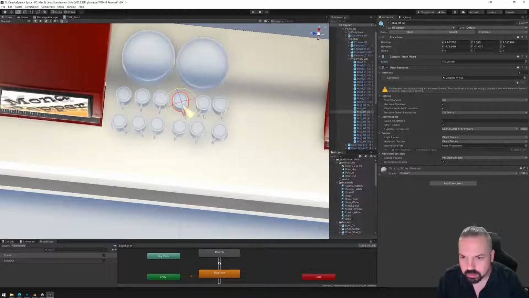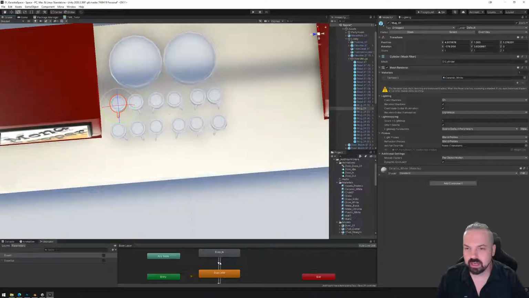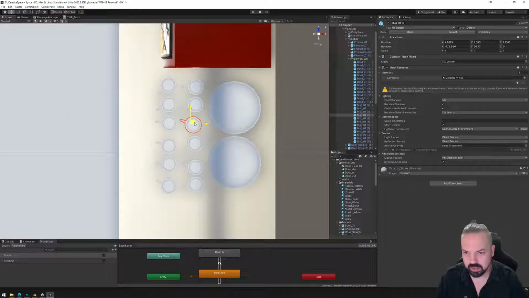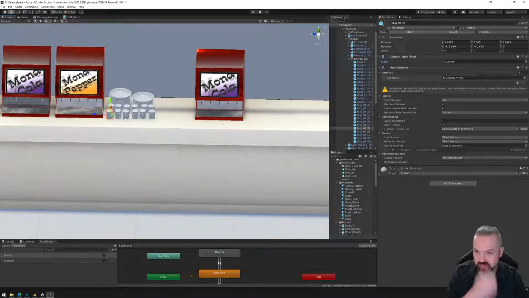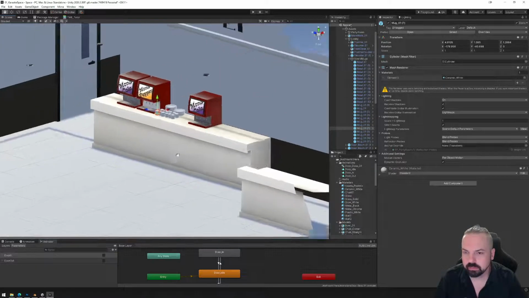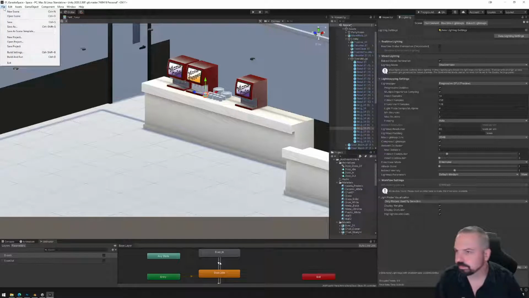Oops. Yeah, better. Especially with things like this. So like already that looks like a better array of stuff. That feels a little more human. But yeah, I'll probably do a stack as well. All right. So let's bake that lighting, see what that looks like, and then I might call it.